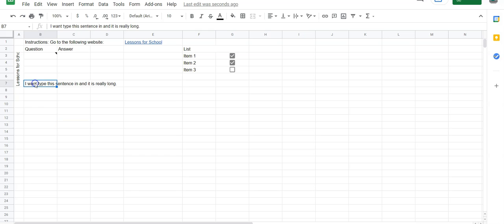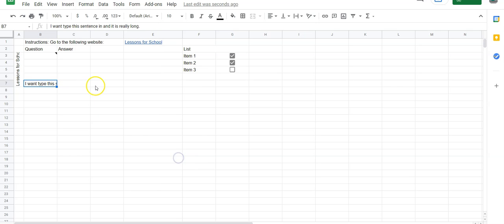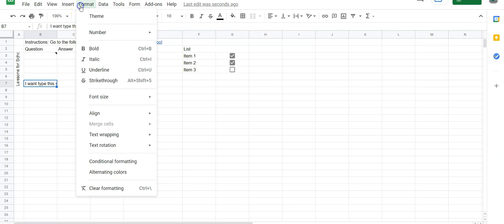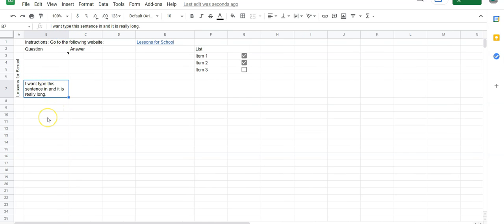Additionally, let's say you have a long sentence in a cell. You can start merging cells, but what if you don't want it to be all the way across? You have some additional options. First, you have these options up here, but let's say you have your screen shrunk and these options aren't there. You can go to Format, Text Wrapping, and you have the overflow. So this is where it overflows into other cells. The clip, meaning it cuts it off, or what I prefer is text wrapping, and I like to use the wrap. So it wraps it down when you get done. And of course, you can extend the cell, and it'll keep wrapping it.